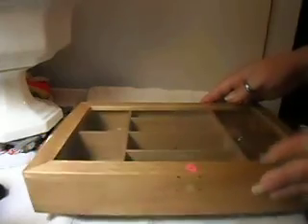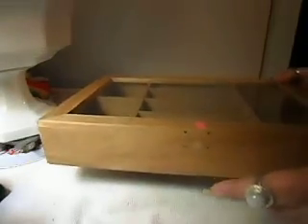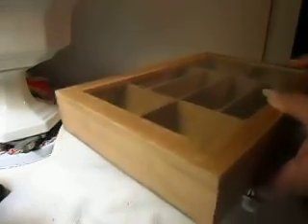And then I got this wooden box. I'm going to put some of my excess stones in here because my one container is getting very overloaded. It was $3 and the lid lifts up, so I can see what I've got. That's a good size box. I figured it'll hold some more stones because I don't quite have all the crystals I want anyway. I went ahead and snapped up this box for $3 — I'm thinking that was a pretty good deal for what I wanted to use it for.